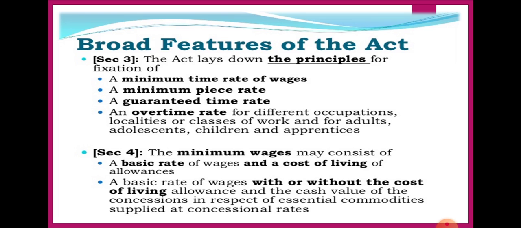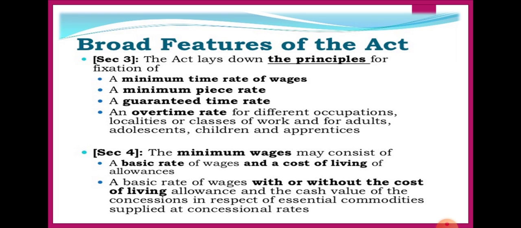If some employee is doing overtime, means doing more work than his own work, then for that purpose also, for extra work he will get extra money. So like that only, it has been decided in this act how much amount of money should be provided for how much work. The minimum wages may consist of... now how should the minimum wages be decided?